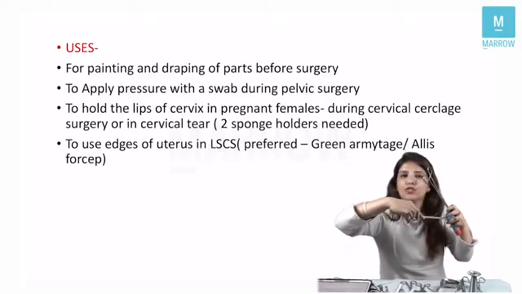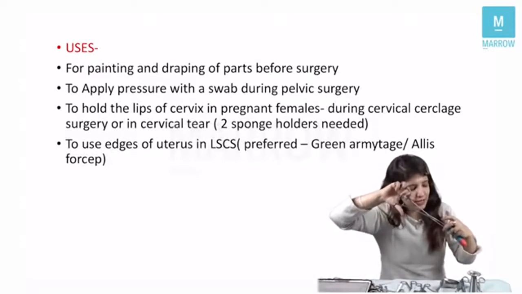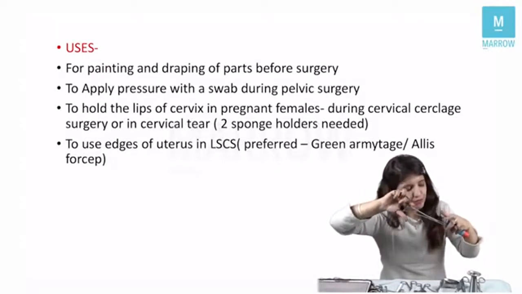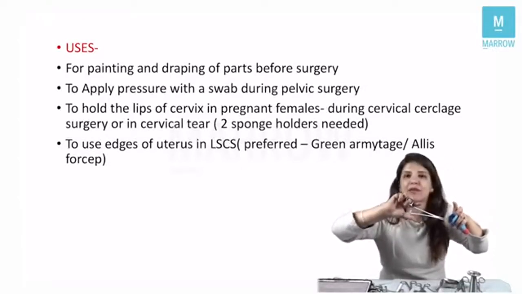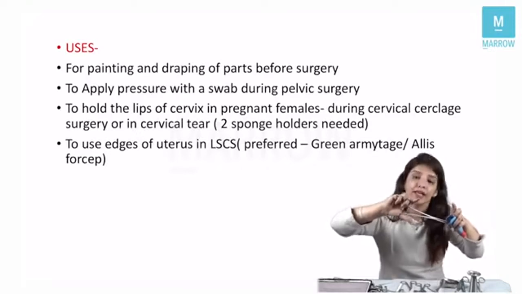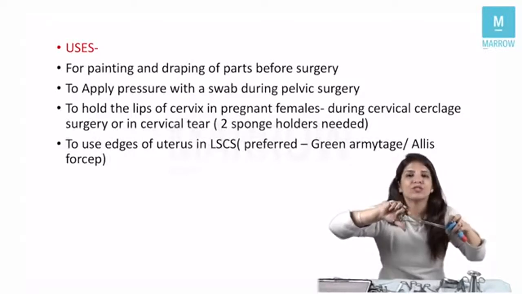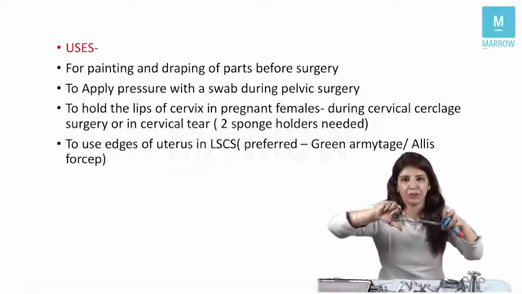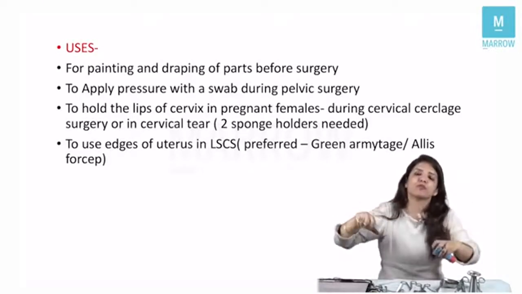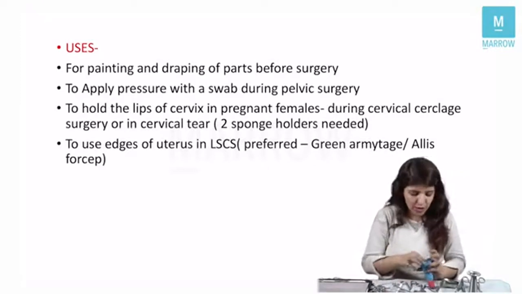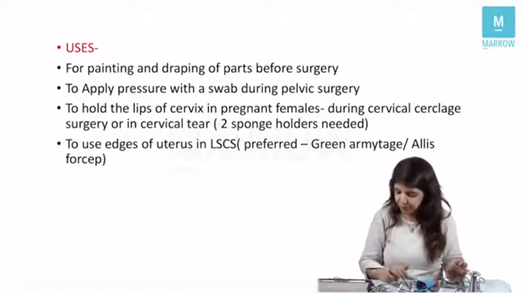So you will examine the cervix like this. Now the one which is at 12 o'clock, you are going to remove from there and put it at the 6 o'clock position. The 3 o'clock sponge holding forceps will remain like that, right? So you are going to now examine the cervix between 3 o'clock and 6 o'clock. Now you will remove the one which was placed at 3 o'clock and put it at 9 o'clock. So you're going to examine the cervix between 6 o'clock and 9 o'clock. Now the one which was at 6 o'clock, you're going to take it to 12 o'clock and you are going to examine the cervix between 9 and 12 o'clock. So this is how you identify cervical tears, right?